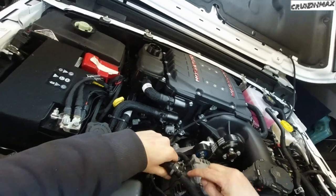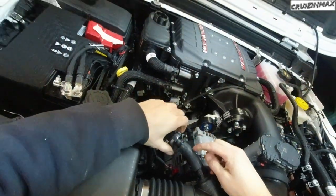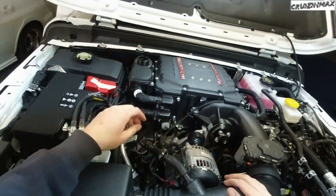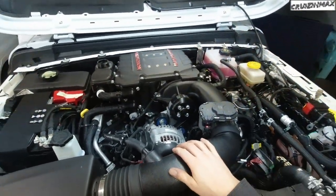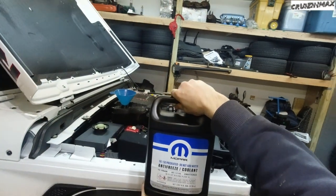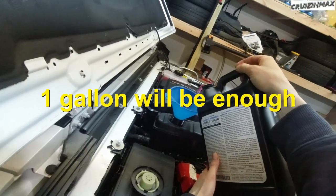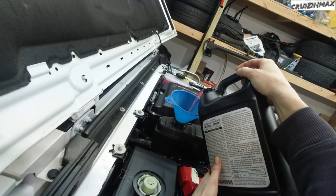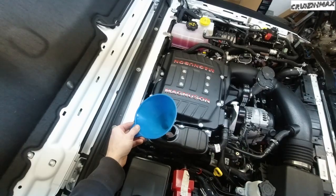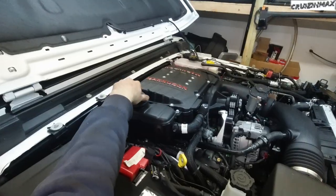No need for a clamp over here. This is not coming out. If I wanted to take this out now, I would have to cut the hose open. All right, this part done. Still waiting on this original Mopar coolant from the dealer. Pink. I have no idea how much it takes. That's it, about half. I'm sure it's gonna come down quite a bit once I start it.